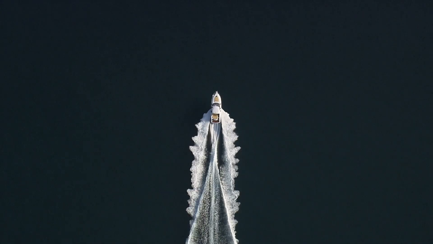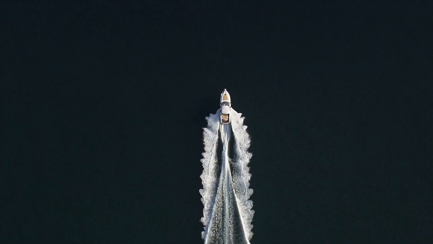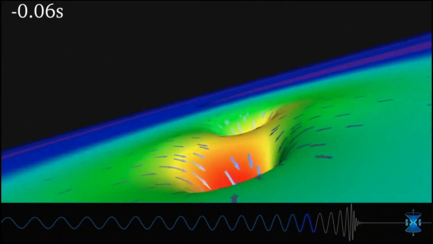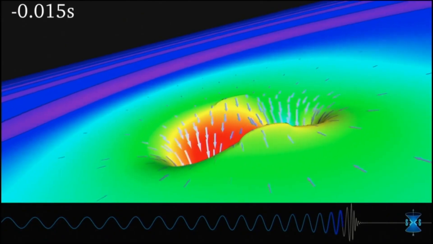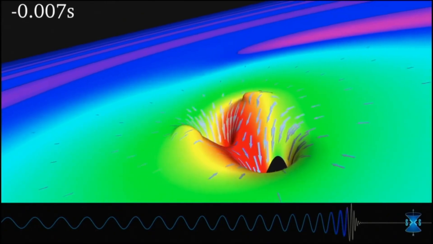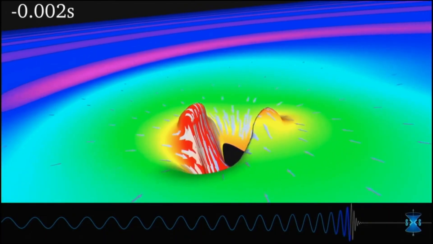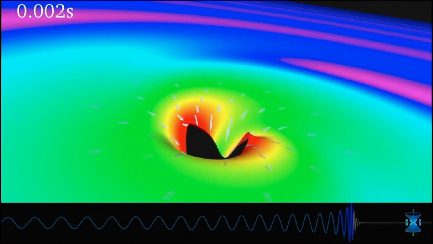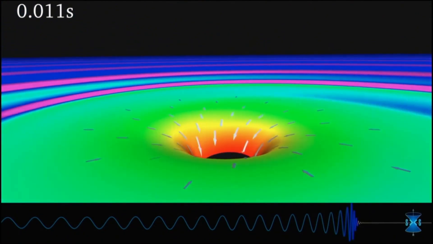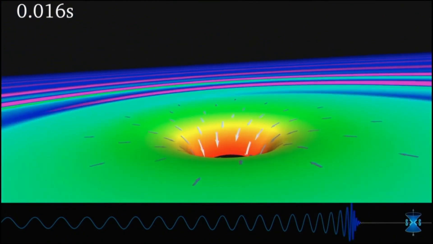What they detected was the equivalent of a motorboat's wake created in time and space by the collision of two gravitational monsters, two black holes totaling more than 60 times the mass of our sun. So powerful, even light could not escape their pull. By the way, that wave was created 1.3 billion years ago.